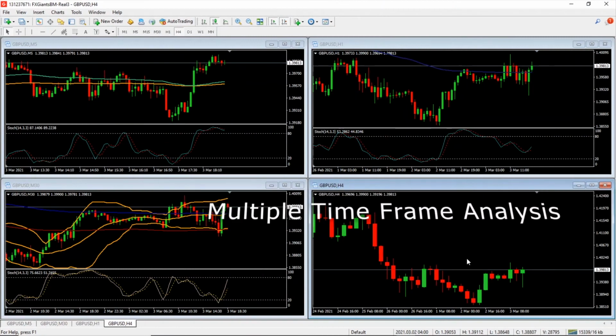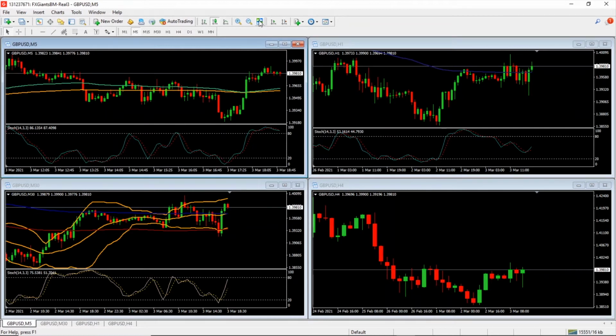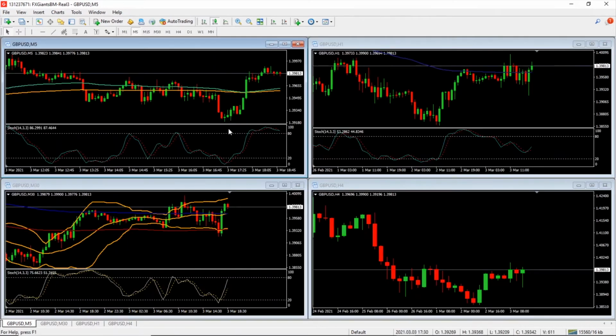Multiple time frame analysis is the technique of analyzing several time frames of the same asset before entering a trade. It involves looking at 3 or 4 different time frames to identify the general trend and find the best entries. One mistake most traders make is to focus on one time frame and never leave it. And they are so locked into the time frame that they forget about the bigger picture happening in the market.